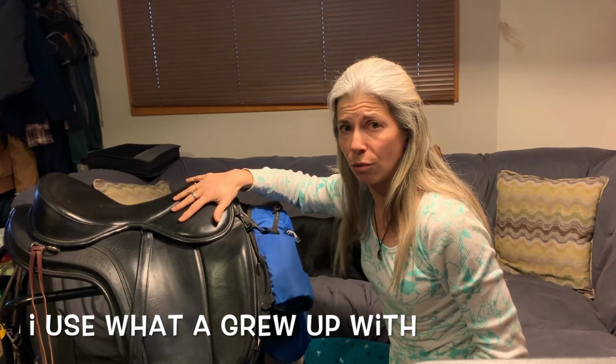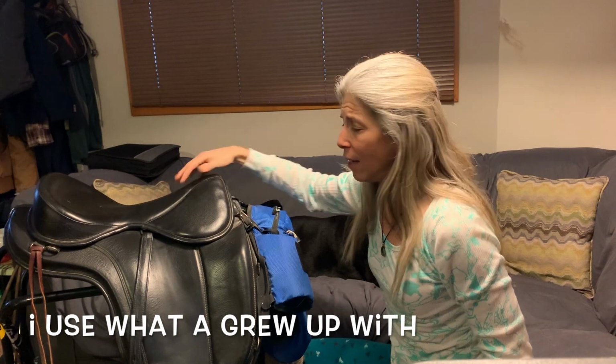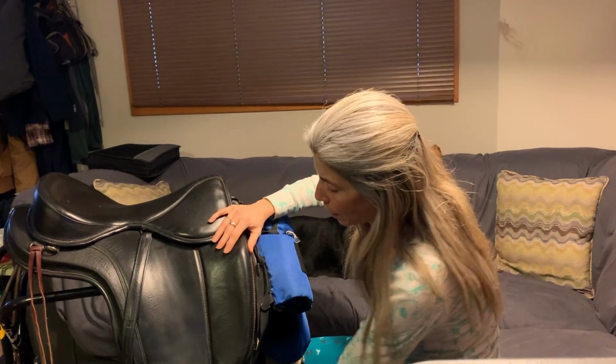whereas the whole saddle butter that I showed you with that Western saddle really makes it supple and nice. So I'm not a fan of the Lexol, sorry guys, but I am a fan of that whole saddle butter, and I am gonna get it clean.